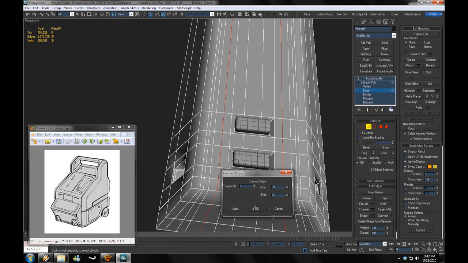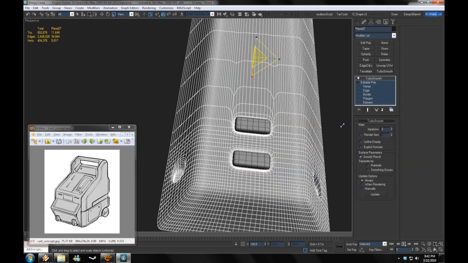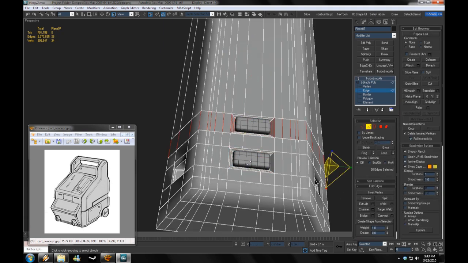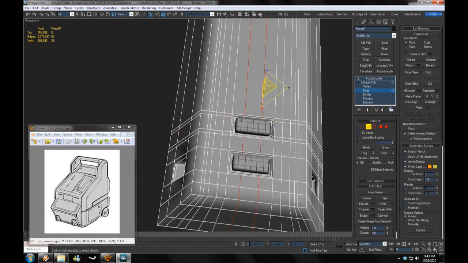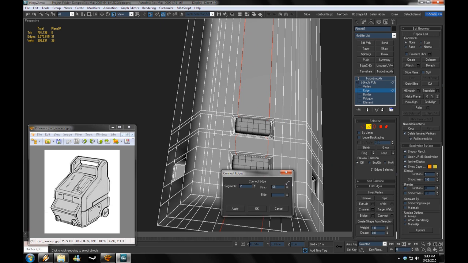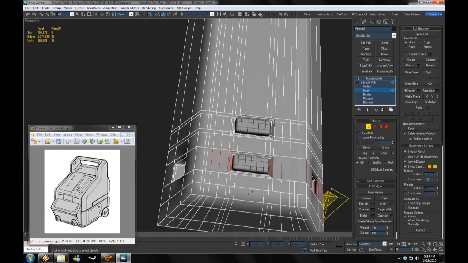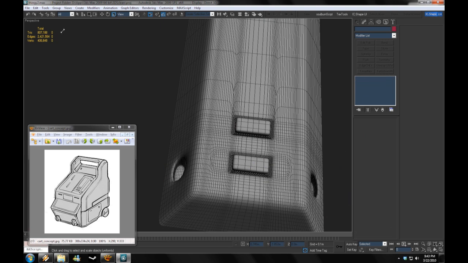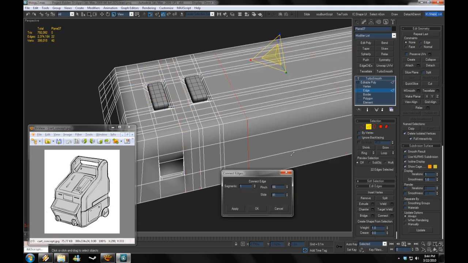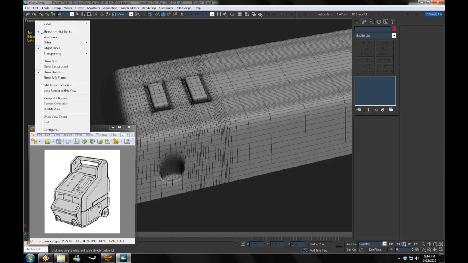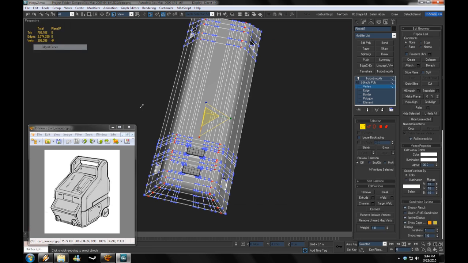So now I need to add in some more edge loops here on the actual panel itself to make sure that they're about the same shape as the buttons. So they're not too round, too soft, too hard, too square. And here I have some nasty N-gons. Everybody's going to hate me for that, but they didn't affect the shading at all, so I kept them.